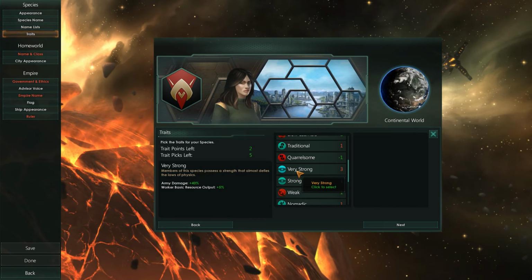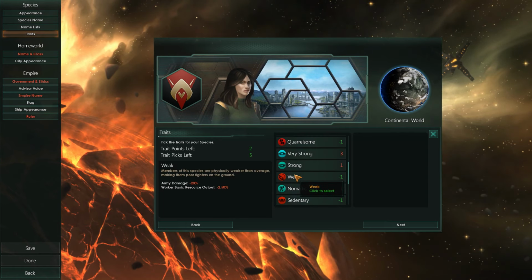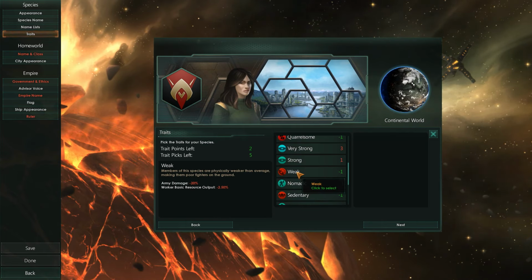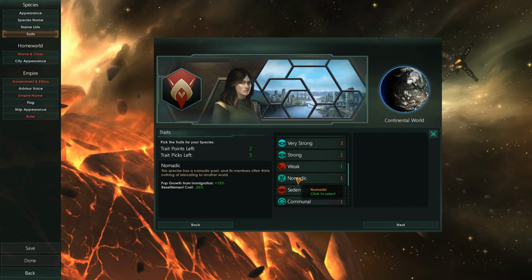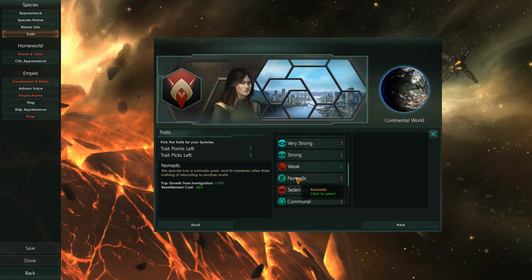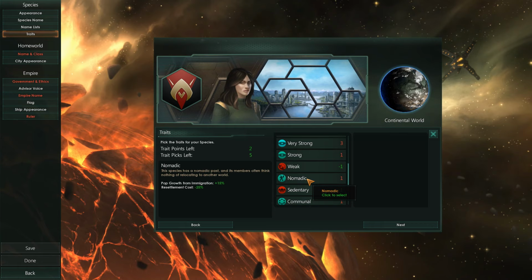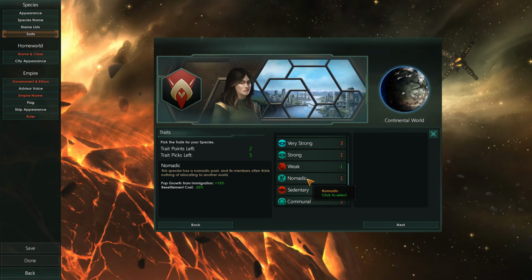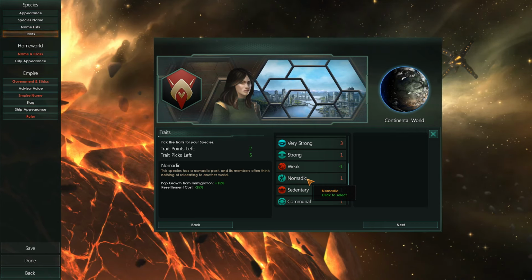So the basic resource output is just your minerals and stuff like that you would work on the planet. Weak is the exact opposite, where you get minus 20% to your army damage. Nomadic: pop growth from immigration plus 15%, and resettlement cost minus 25%. So your pop growth from immigration is when other cultures decide to immigrate to you and how fast they do that. And resettling on other worlds would cost less.